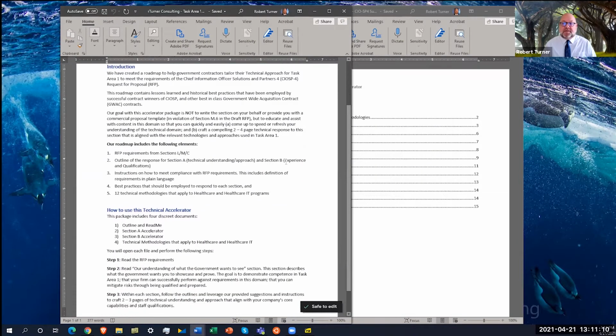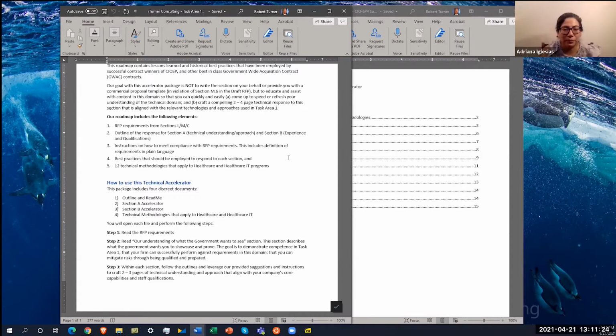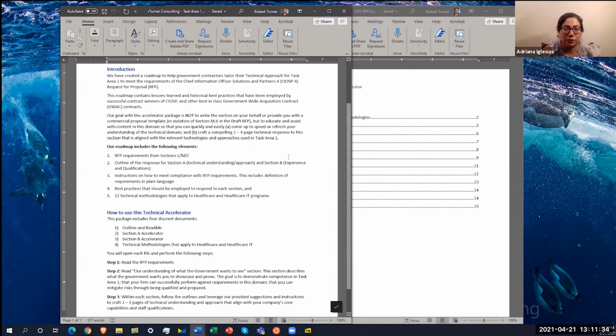Adriana, tell folks a little bit about some of the pieces that we pulled together and some of the thinking that went into this package. We put this product together in separate pieces. We translated the section L and M requirements for you. We also told you in plain words what the government is looking for in your section, and we gave you some samples.